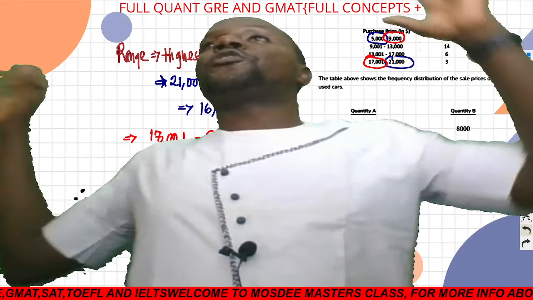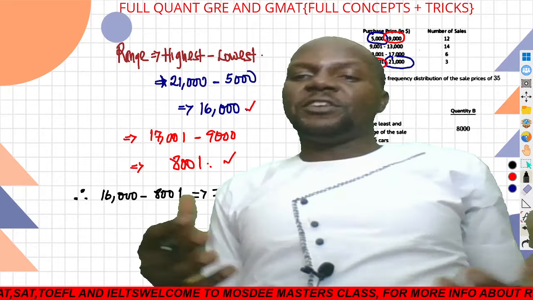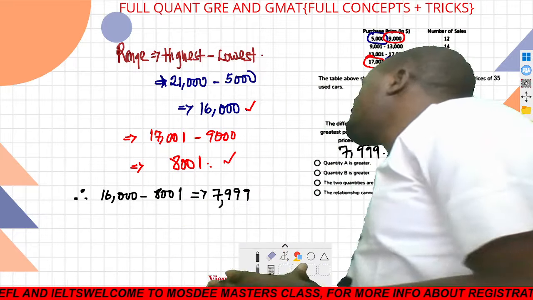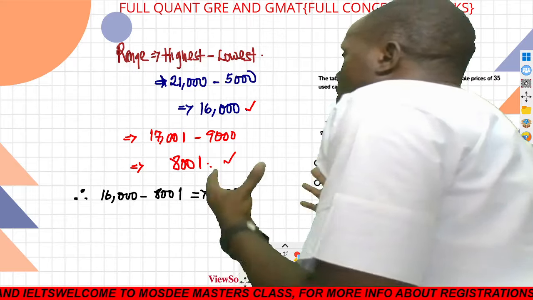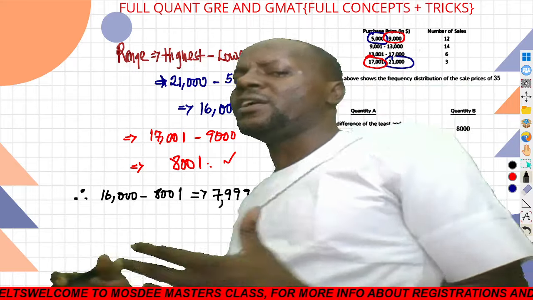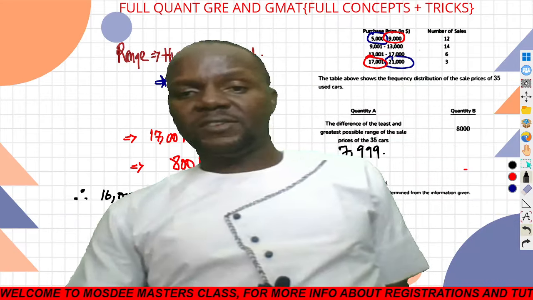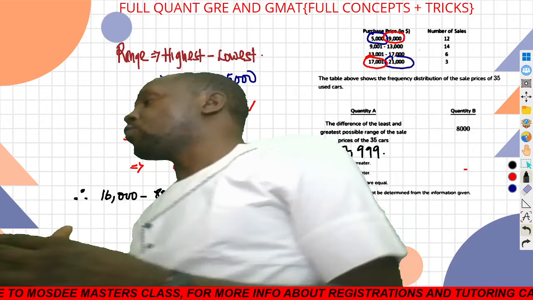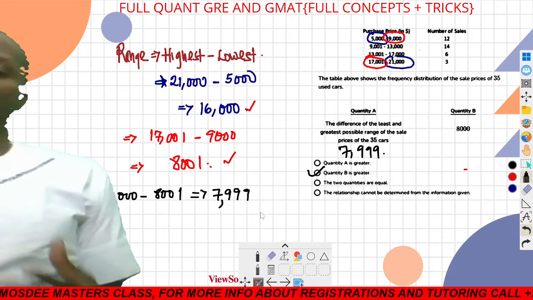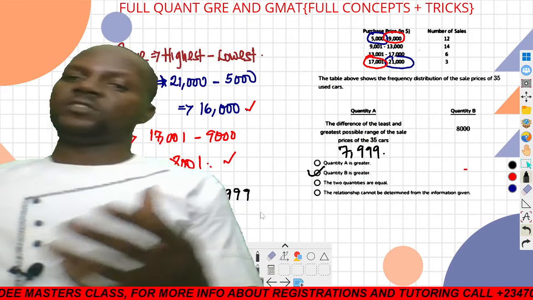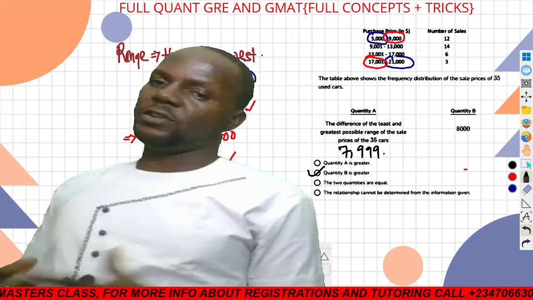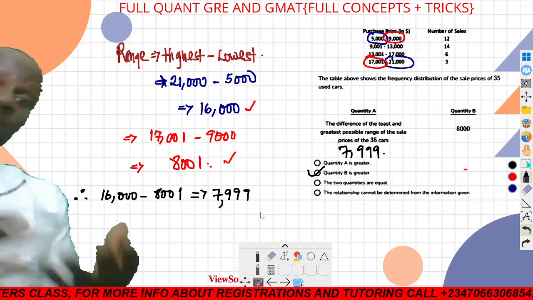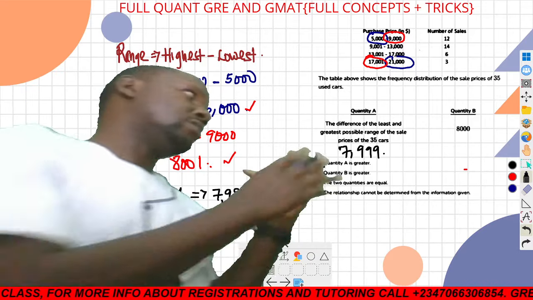It's so funny that we have something like this. Sometimes it's so funny. If you are just thinking it through, don't just guess. It's always better you solve it. When you solve them, you are confident that your answer is fine. Here, quantity B is greater, so you pick B. So it's a simple question. It only requires you to understand the range: highest and lowest. When you are looking for the least range, you consider some set of data. When you're looking for the most, you consider some other set of data. That is exactly what I have done right here.